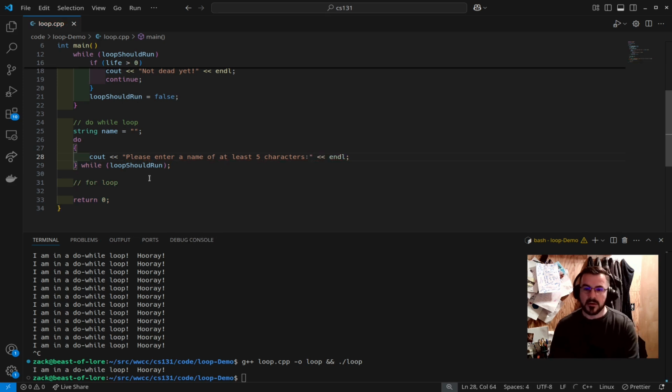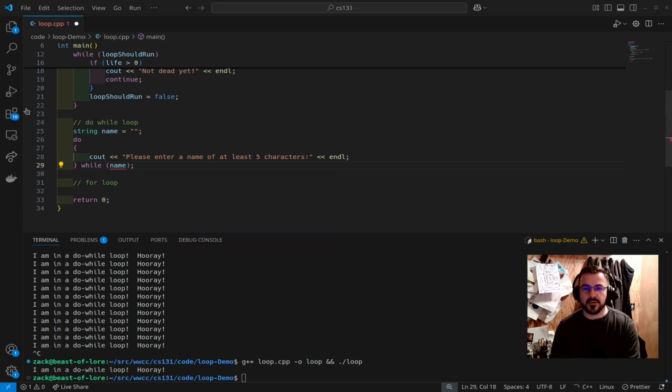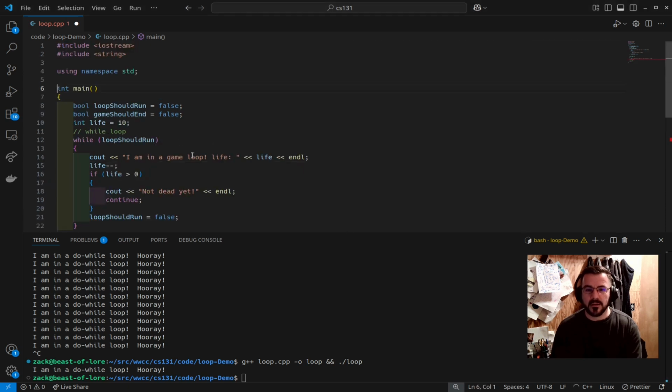Okay, so then do while name dot length. How do we do that in C++? Always forget these things. Size, length. Yeah, it's length. I was right. I should have went with my instinct.